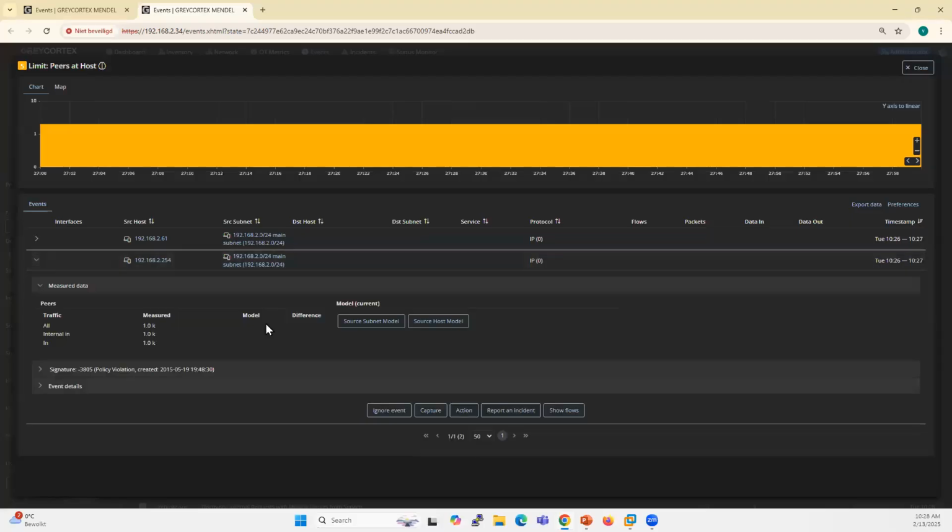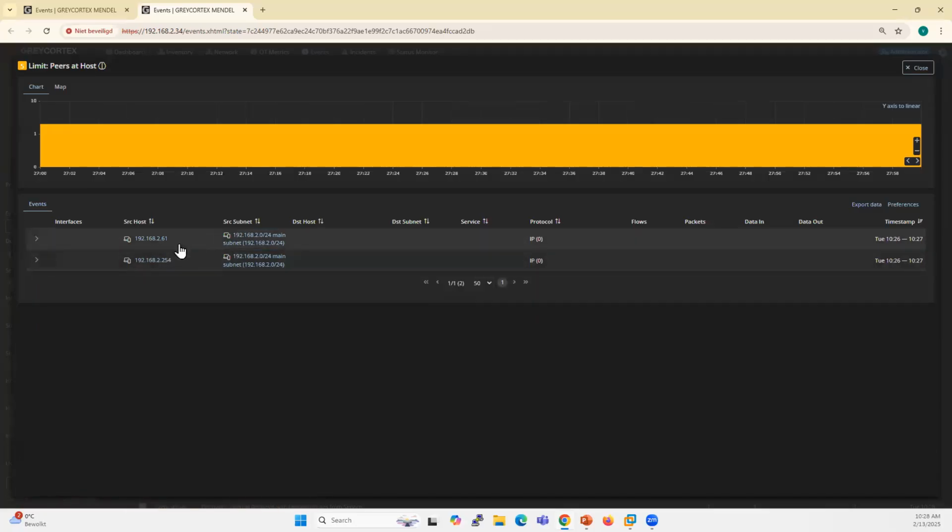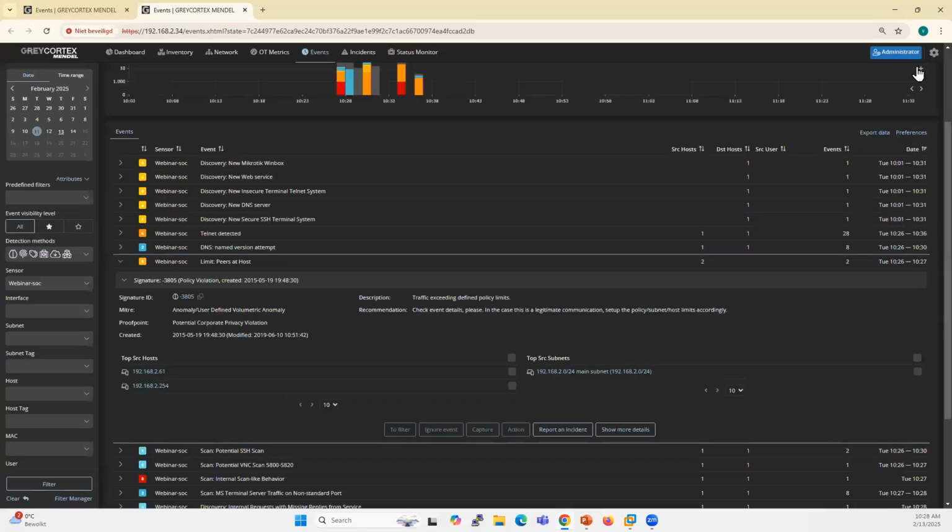And it's the same for the DNS server, also 1000 peers seen. So the system is detecting the abnormal number of peer connections between hosts in subnets.